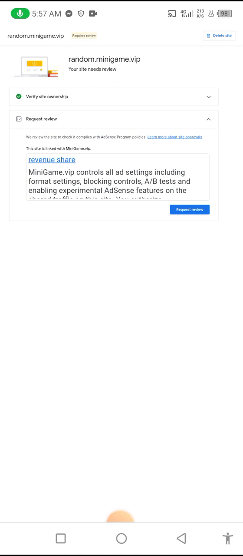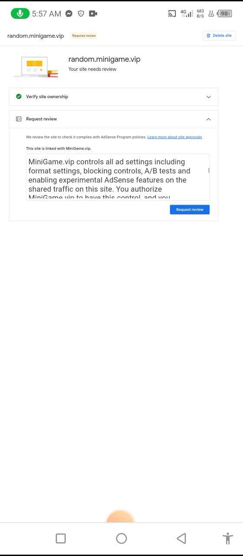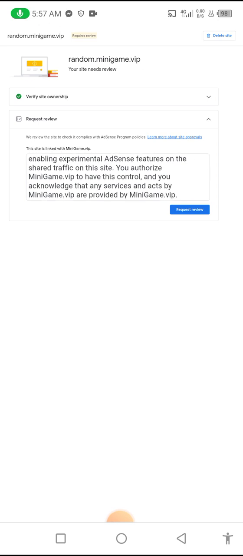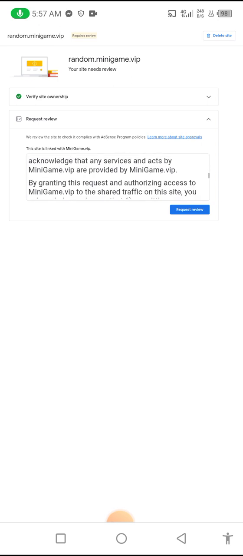Minigames.vip controls all ad settings, including format settings, blocking controls, A/B tests, and enabling experimental AdSense features on the shared traffic on the site. You authorize minigames.vip to have this control, and you acknowledge that any services and acts by minigames.vip are provided by minigames.vip.